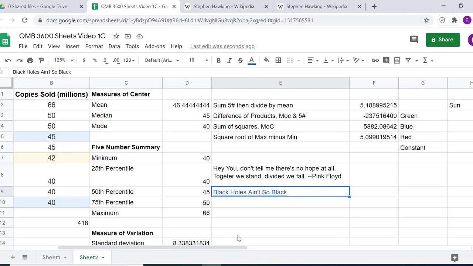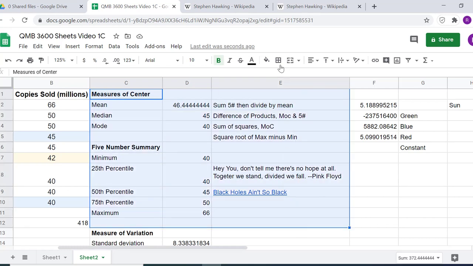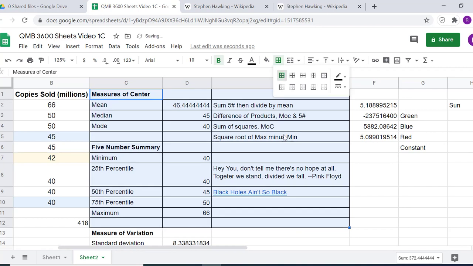Sometimes when you print, you want to actually see the borders. Let me show you how to do that. I highlight some text. I go to this little square thing. If I hit that, it makes all the borders dark. Or I could just do the middles, whatever you want to do, and make it so you can see it when you print it. And when you print it, it will show those lines, which can be useful sometimes.